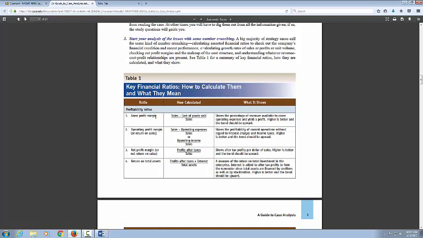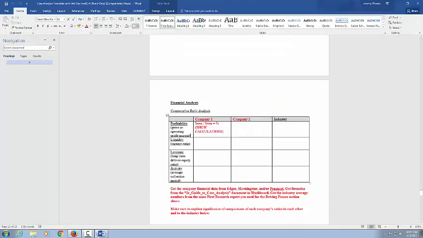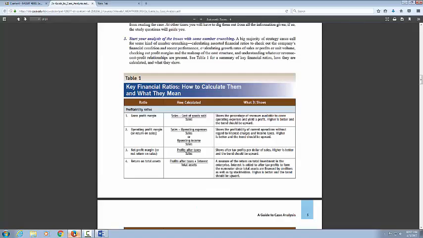So gross profit margin and operating profit margin, one of those two is what we want to calculate for the first box. So we'll need to find financial information on the company, and the best place to find that is a database called Morningstar.